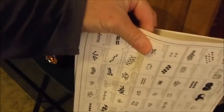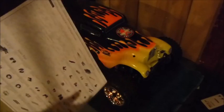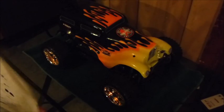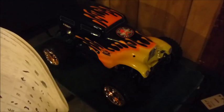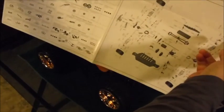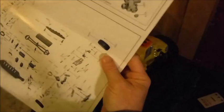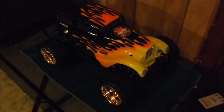It's a shiny paper. Okay, it's really thick and durable. And if you have a workspace that you like, a bench where you fix your RCs all the time, you could plaster this right up on the wall, right above your workbench, and have it available to you all the time. So it's easy just to look up and go, yep, goes over there. I think that's handy. That's great.